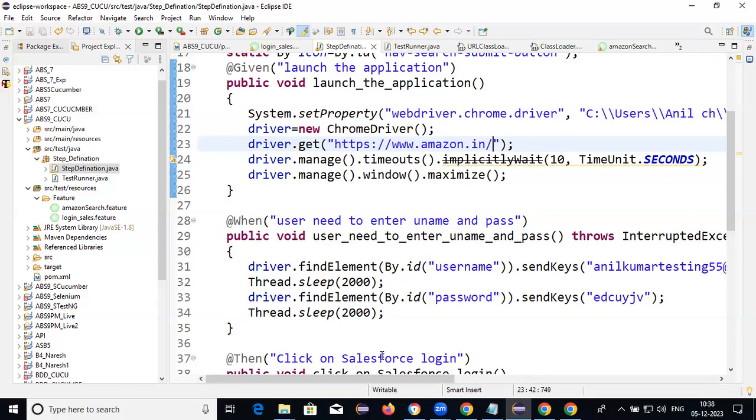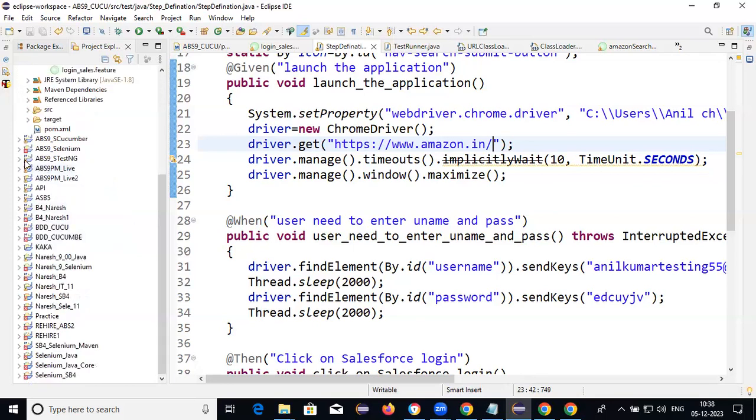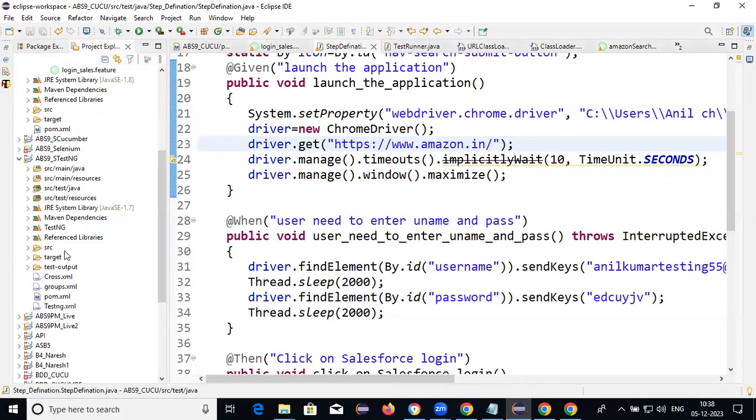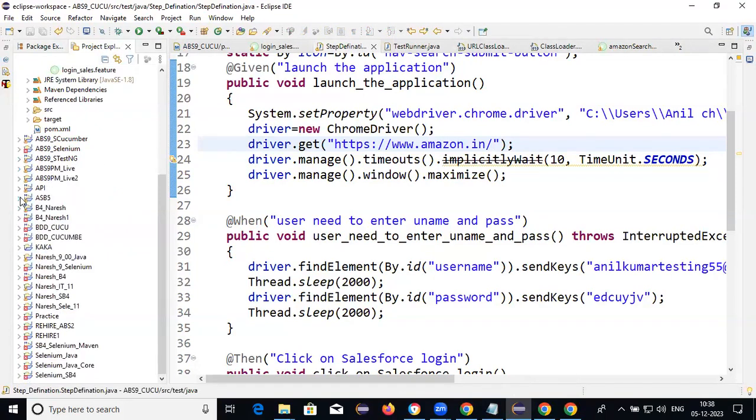Okay. Once I change the setup, see, some projects had errors before. When I change the setup, the error is not there. Before, in all these projects, I got errors. Some projects I didn't get any error.